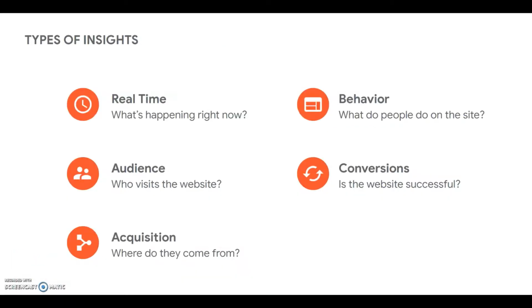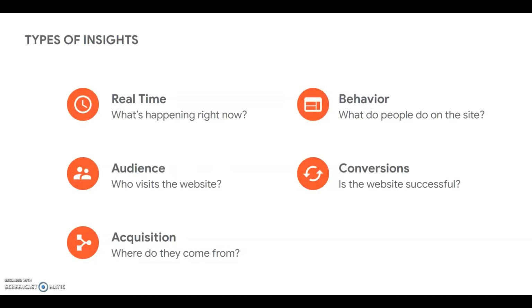Now that we've had a chance to review our home dashboard, let's look at the different types of insights available within Google Analytics. We know Google Analytics can seem complex and daunting, a million ways to mix and match segments to produce reports. This is an overview of the categories and how you can mix and match filters to produce those reports. These categories will match the types of reports you see in the menu to the left of your home dashboard.